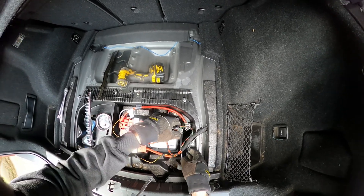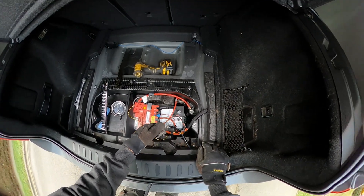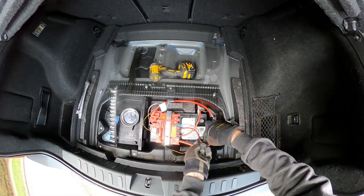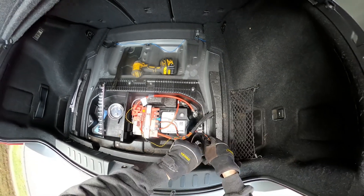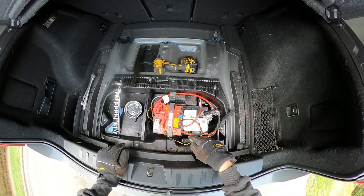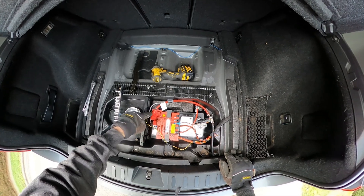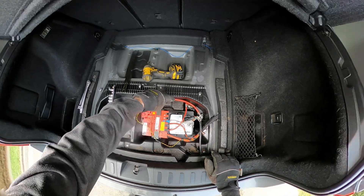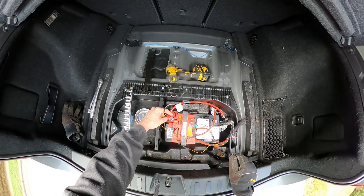That comes off. This battery is very very low, so no sparks — you might see a slight spark as the connection is broken. Now there are two positive terminals to remove. There's a little diagram showing that as well. I'm going to remove this positive terminal here, and this positive terminal here, and disconnect the module from there as well. This one is quite easy — just pull that back.